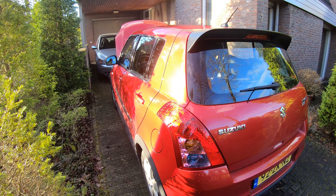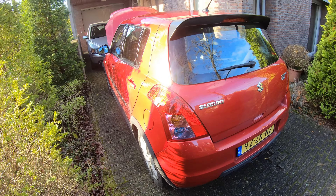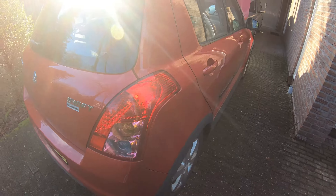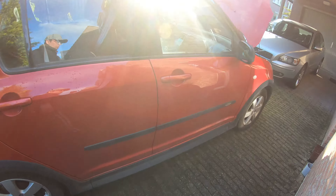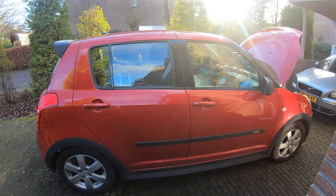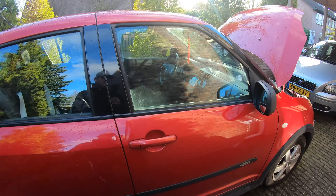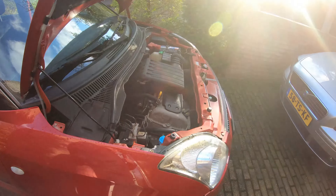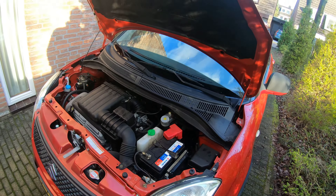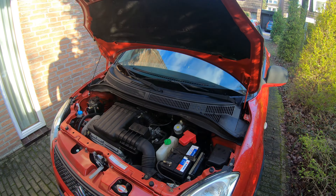Japanese engineering might not be very refined, but this is quite reliable. With that being said, this is the perfect car for small trips around the city — do not drive long trips with this car, as it will become tiring over time. The sound installation is not very sufficient and you will get tired after a few hours. This car is built for the city and not for long motorway stretches. I do not have issues to report since this car is quite reliable; the tech under the hood is very simple. The only thing to note is that cars fabricated in Eastern Europe are more prone to rust.